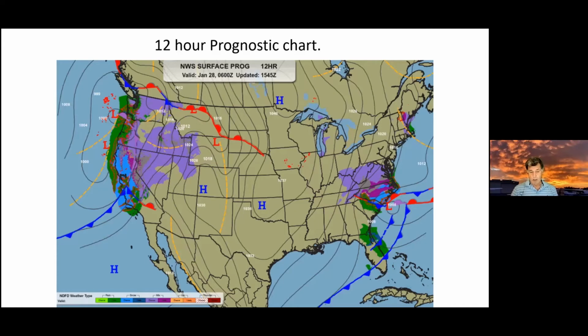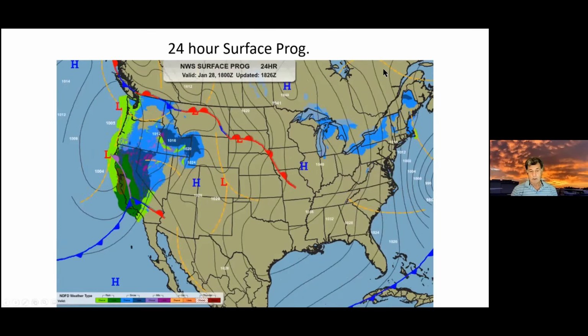And what I want you to see, if you're looking into the future here, is where these fronts are going and where they're moving. So get a mental image of what this looks like. I'm just going to click on it here, and we're going to move forward 24 hours. See, it moved a little bit. The cold front off Florida moved out, and the cold front here in Southern California moved in a little bit.